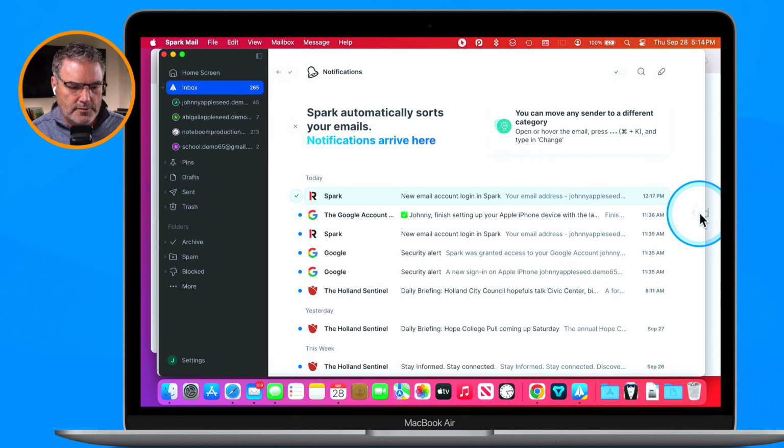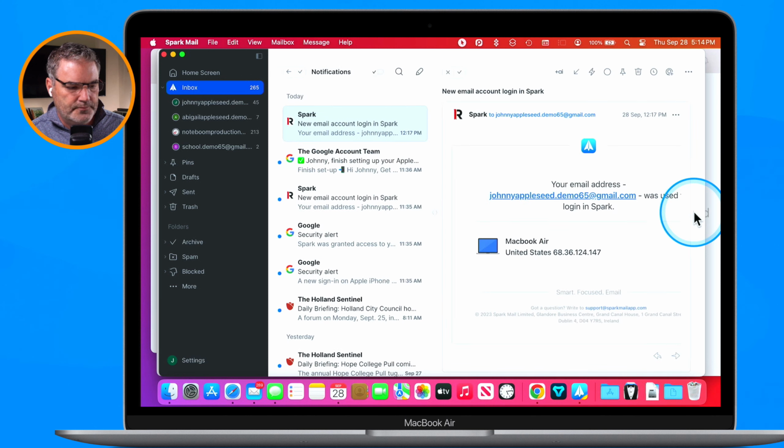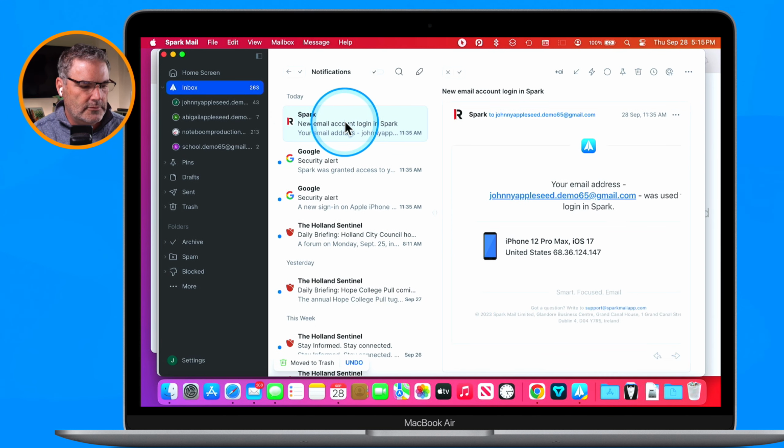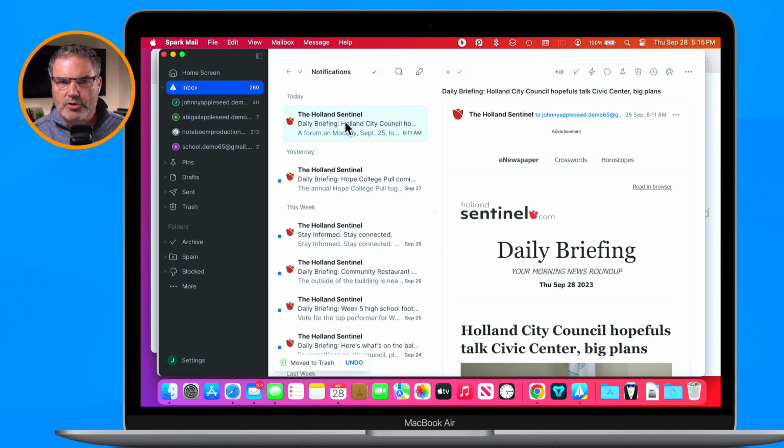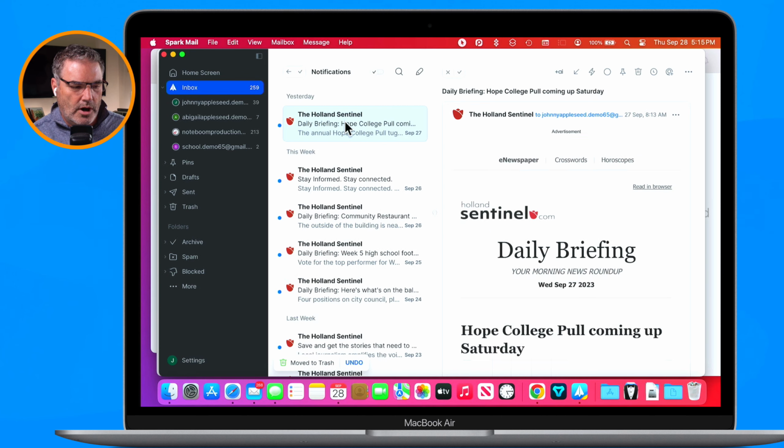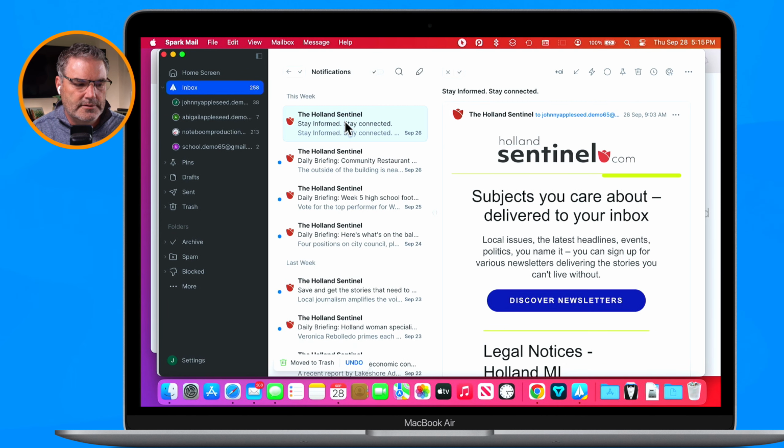We do have a little bit of different interface here. There we go. More traditional interface. So basically what I'm able to do is just click on these and don't want them. I could select all. I can delete them all. But, for the most part, these are all just my little notifications.